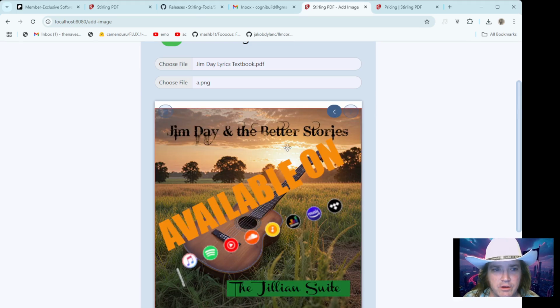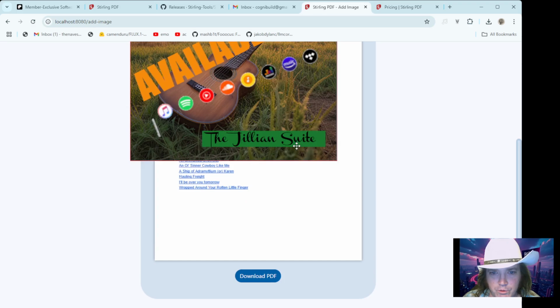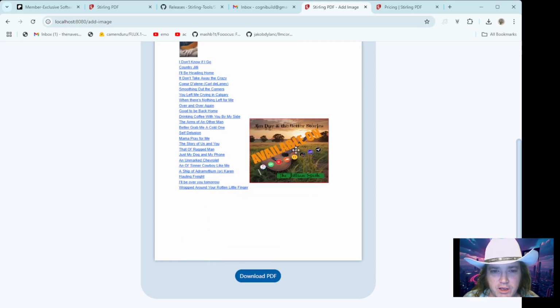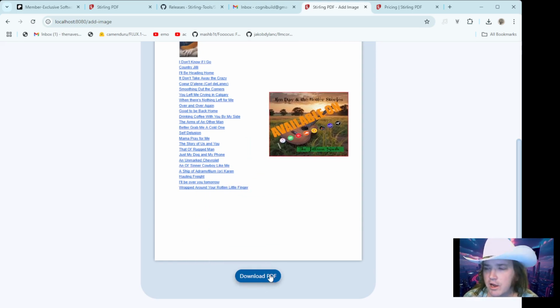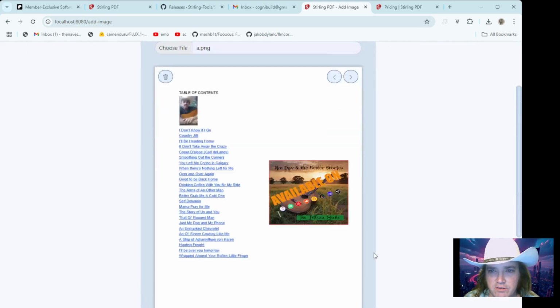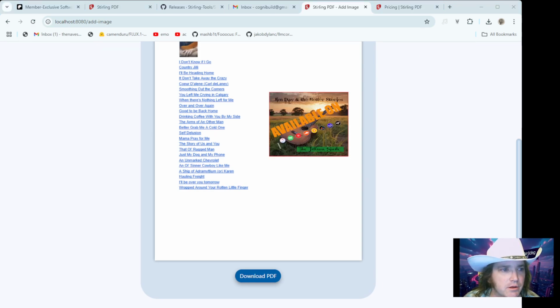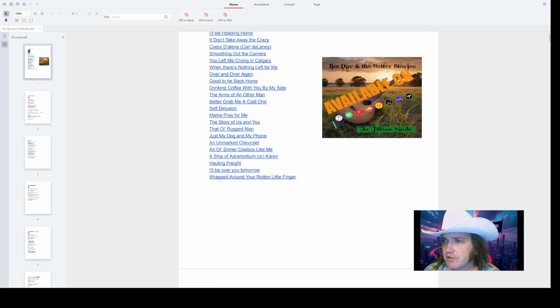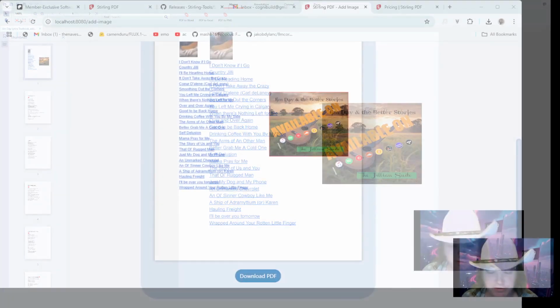Right, so it created a thing, so I can play around with this, okay? And I'm pretty certain that I can shrink that. Maybe I want to put it right here. Okay, there you go. Now I just go ahead and save it. I just click my download PDF, put it onto the desktop, and same thing. Now if I open this bad boy up, hold on, let's get it so you can see it really quick. You're going to see that it added the image to the PDF there. So there you go. Okay, easy peasy stuff, all right?